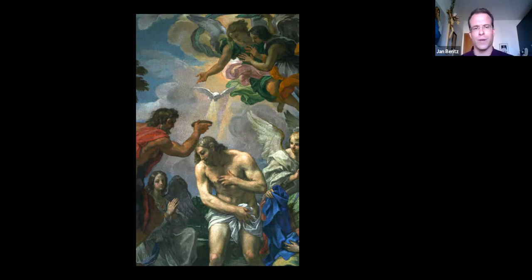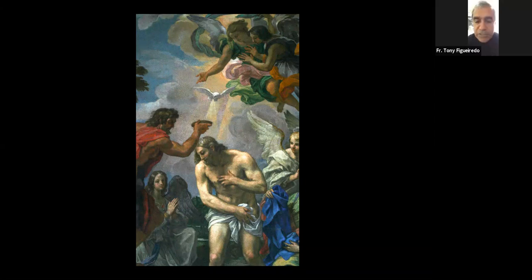So I think it's worthwhile to talk about this mosaic studio. I think it's interesting as well, Jan, that the Mosaic Studio is right next to the residence of Pope Francis, Santa Marta. You can actually visit it, and I often think that he can just pop in and buy the mosaics himself, you know. They cost a few.